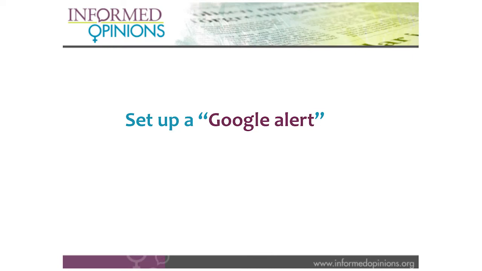Google alerts are also a useful strategy for those who are writing regularly about the same issue. So you go to Google and you set up an alert on a particular issue or phrase, words, a topic, so that every time that topic or that set of words appears anew on a website, you get an email letting you know that there's some new development somewhere in the world.